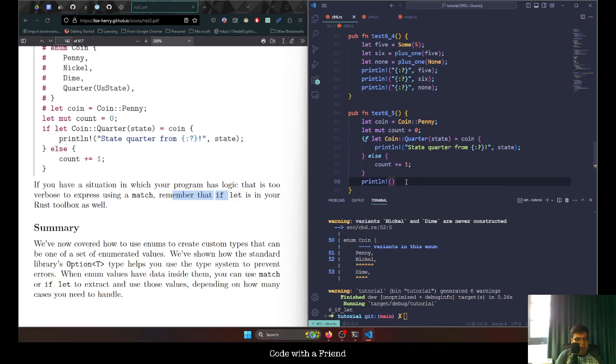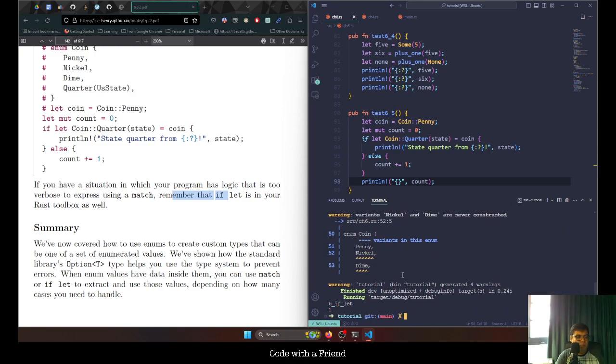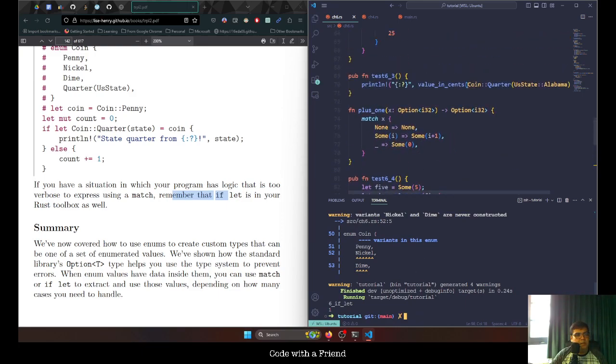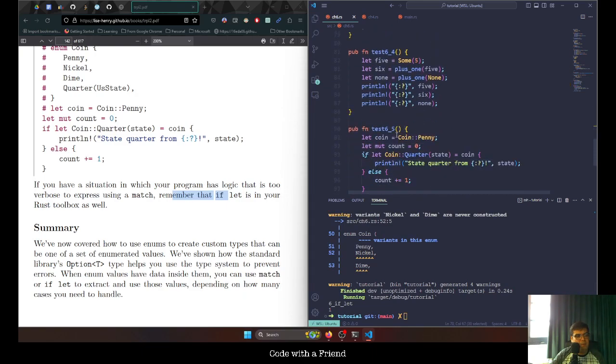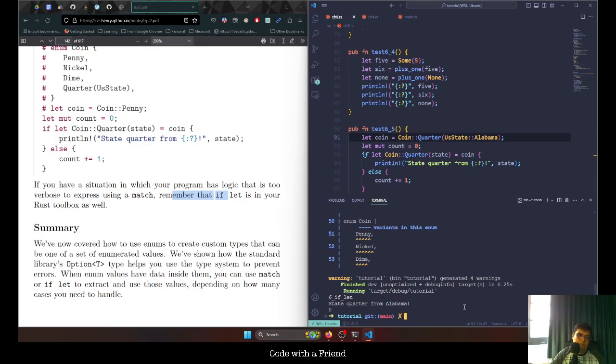I think that should be the case. Because it's not Coin state quarter, but if I initialize with this value, got it. Awesome.